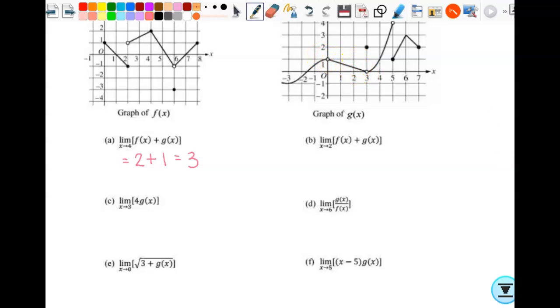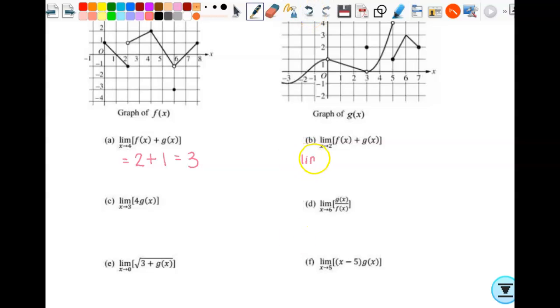Now, remember, those rules that we have only work if the limits of both exist. The limits of both don't exist. If they don't both exist, then we have to look at the limit from the left and the limit from the right. Because remember, the reason this limit doesn't exist is because the limit from the left and the limit from the right aren't the same, right? But it's possible that even though one of these does not exist, this limit still could work.